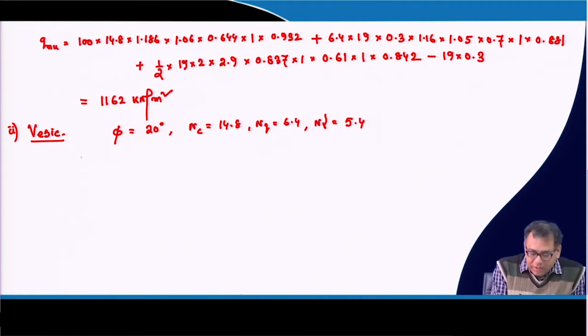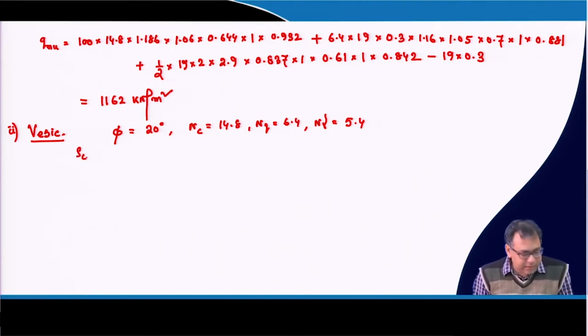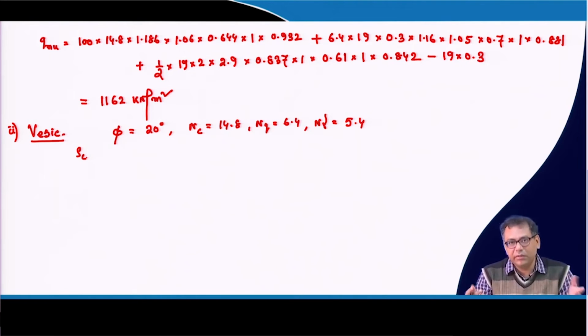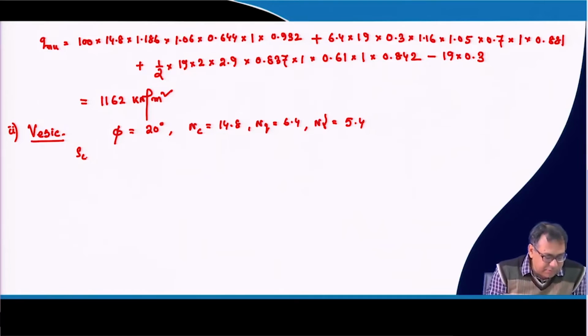Okay. So, now I will calculate the Sc and remember that in the previous problem we have taken only one set of equation and the factors for Hansen, because here your HL is equal to 0, but in Vesic whether it is HL is equal to 0 or not does not matter. You have to take always one set of factors and equation, and no modifications are required. You can use directly those values which are given in the table, because those parallel to L or B effects are already incorporated in the factors.